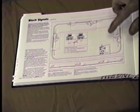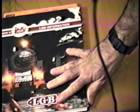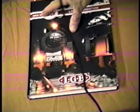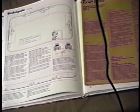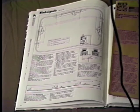This basic wiring thing can also be found in their previous book, the German version. That's this book 0026N. The number's up here in the corner. This is essentially more or less the predecessor of that book we had up here a minute ago, and it's in German. But on page 106 of this German version, they have the same basic diagram written in German, so you have to use the English translation guide, which is this orange booklet they supply to translate it. But basically it shows the same thing. For a system with two trains, they're showing a loop of track with three blocks. There's also a third reference to this that's floating around.